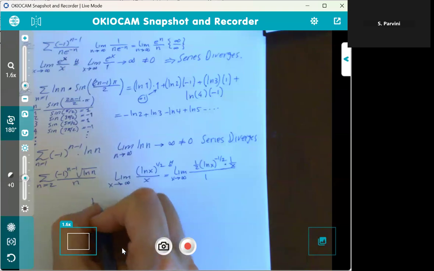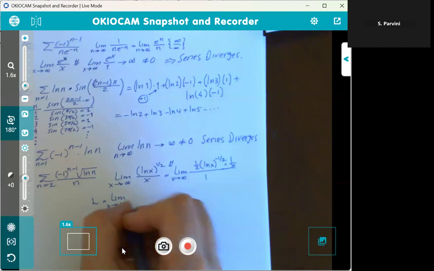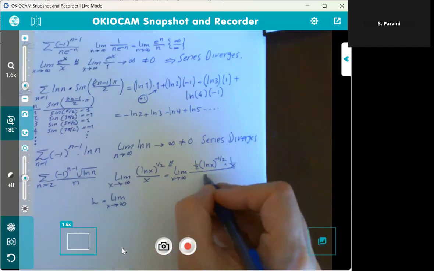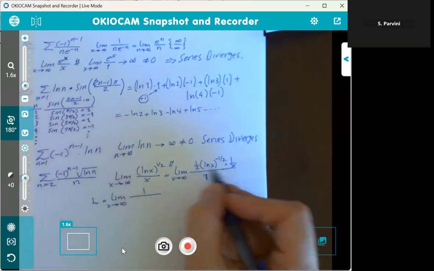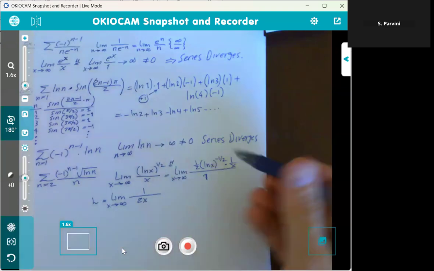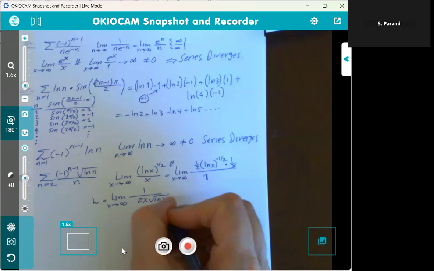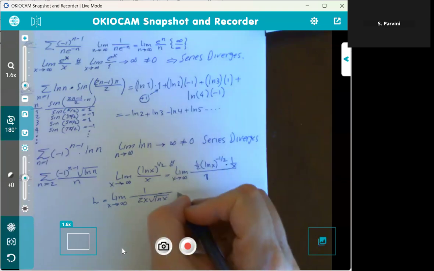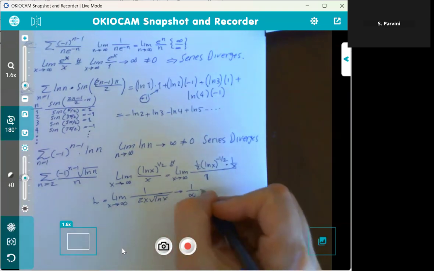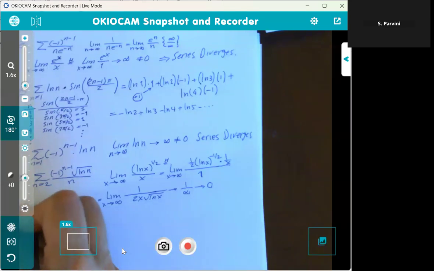So this limit is therefore going to be that of x going to infinity of, well, anything over 1 is itself. So this I can rewrite as 1 over the 2 and the x go in the denominator. ln of x to -1/2, I can rewrite it as the square root of natural log of x in the denominator. And as x goes to infinity, this is 1 over infinity, which approaches 0. So the limit is 0. Therefore, now I have to do the decreasing part.